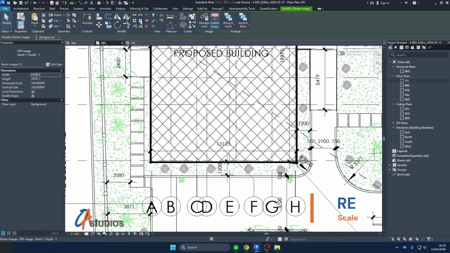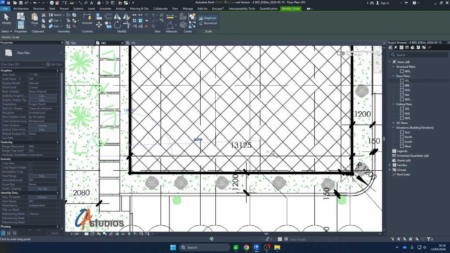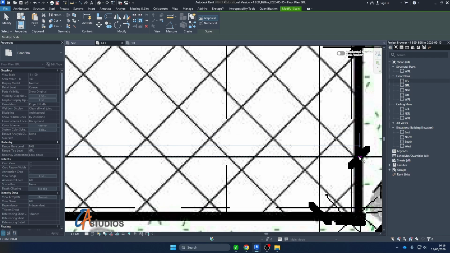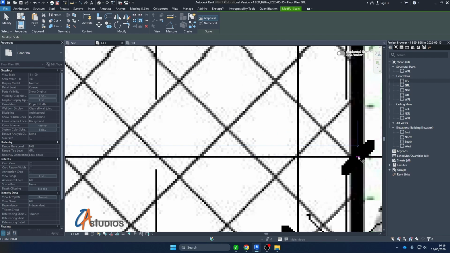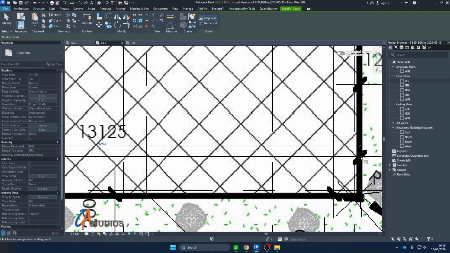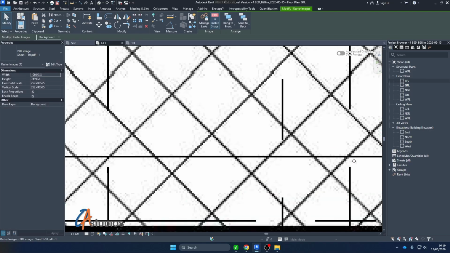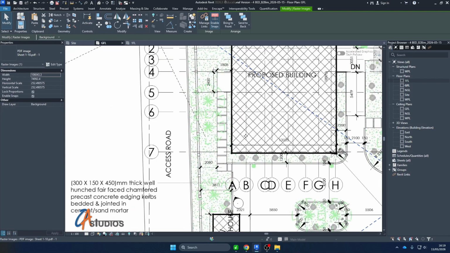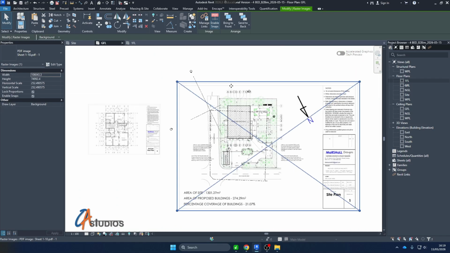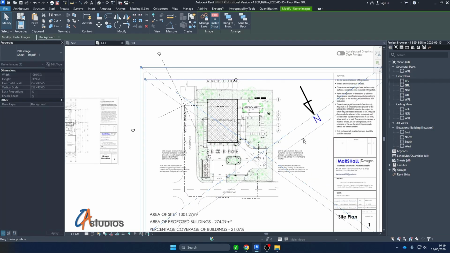I would scale, and I will scale from here to this end, to this end, and I'll scale to 13125. Okay, 13125.